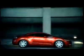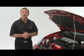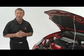That power reaches the front wheels through one of two Eclipse GTP transmissions. The standard unit is a 6-speed manual that unites the clutch, the shifter, and the mind of the driver in pure driving bliss. And for those who define bliss in other ways, the GTP offers an optional 5-speed automatic with Sportronic function, so they can take manual control of the upshifts and downshifts when they want. Now let's close up here and take a look at the passenger side of the GTP.